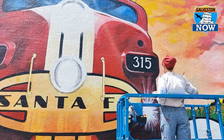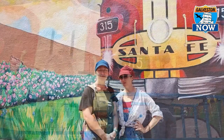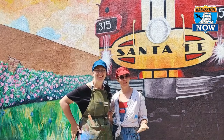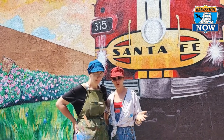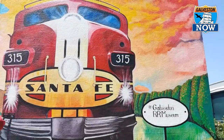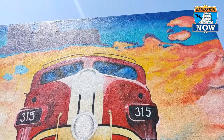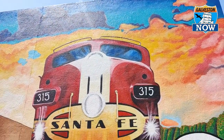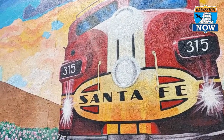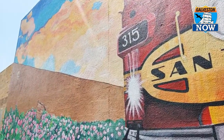And then you submitted it to the director? David Robertson's a director here. And so he hired us, and then we made the plan. And he approved it, and there it is. All of the colors are important to the train reading as if it's coming towards you. It really does look like it's popping right out. The saturation is important. The laying in is important, and that took a little bit of fine-tuning to get right.